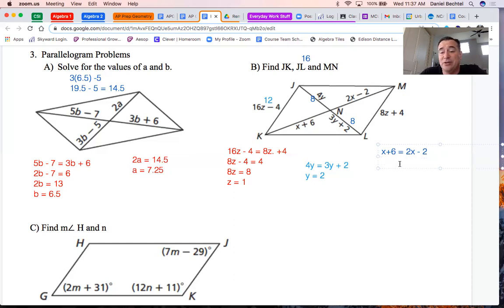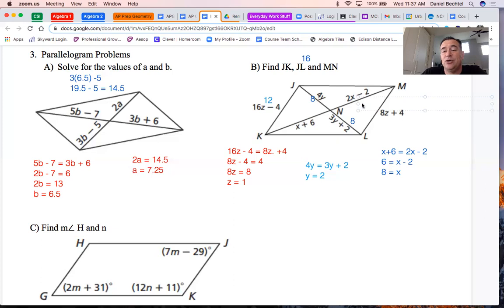The only difference here is that I'm going to be moving the smaller x over this way. So this gets subtracted from both sides, and I'm going to get that 6 is equal to x minus 2. Then if I add that 2 to this side to bring it back, 8 is equal to x. Not that hard for us to figure that part out. It now wants MN. So if I'm going to be plugging in 8 into this one right here, that means this length MN is going to be, well, let's see, 2 times 8 is 16.